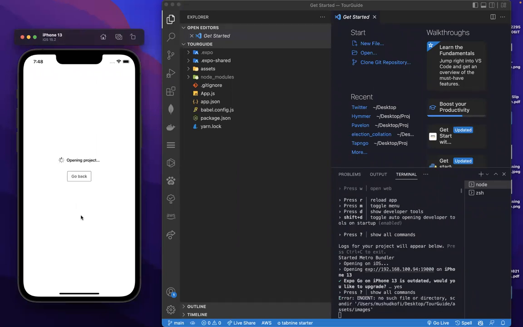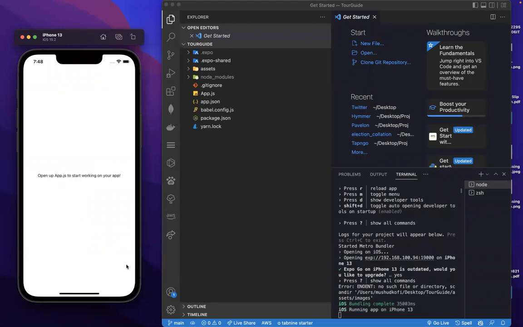Okay, so we are opening our application. Okay, it's almost done. Okay, so this is how our application looks like.